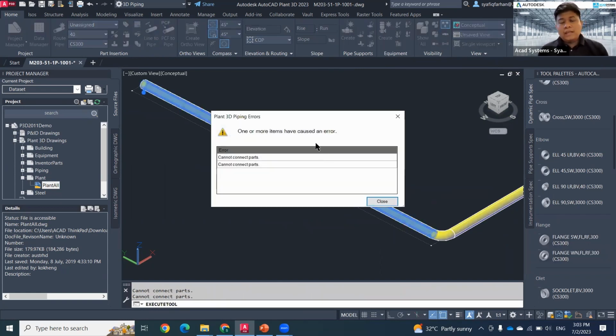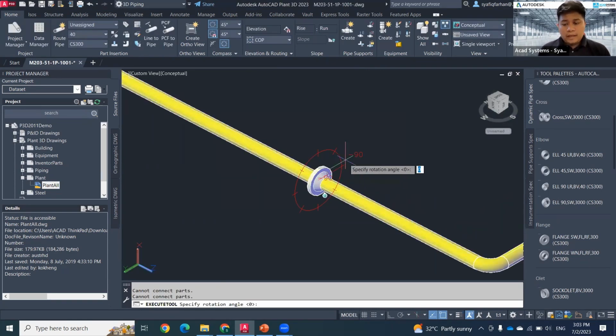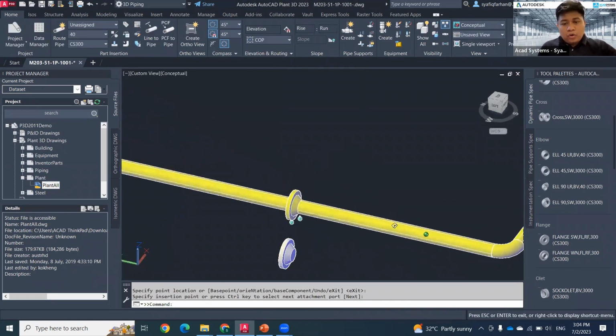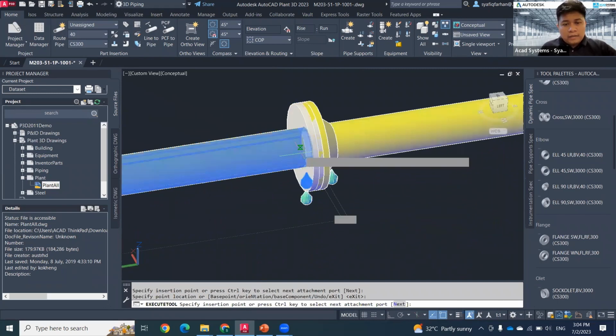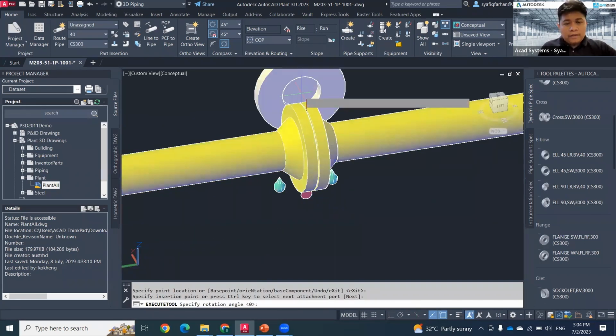If you see this kind of error, then your isometric drawing will be split into two pages, directly, like it or not. So let's make it done, and then I just try to connect between these two items.